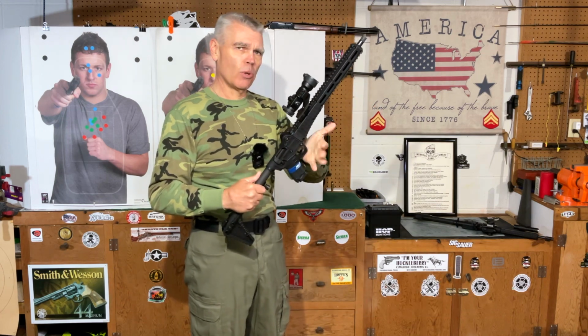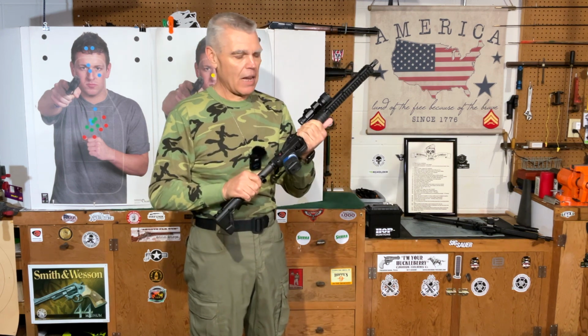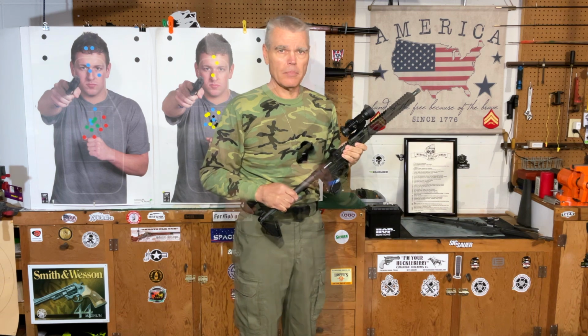And something I've noticed is what you see me keep doing here. A lot of times when I bring it down, if it doesn't lock, I can pop the bottom of the trigger guard and that will lock it into place. So keep that in mind if you're thinking about picking up one of the Gen 3 sub 2000s.